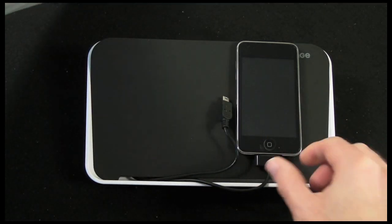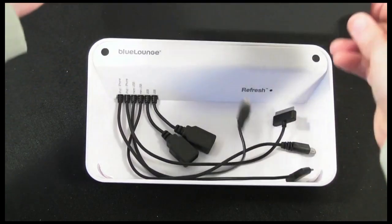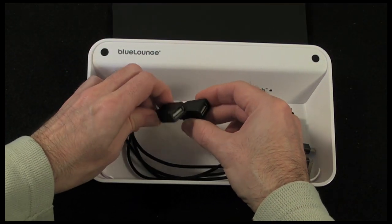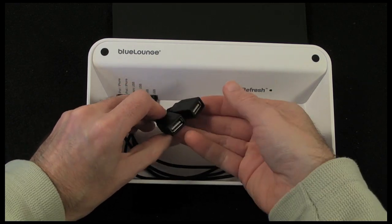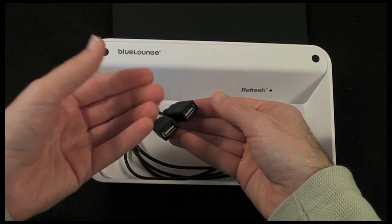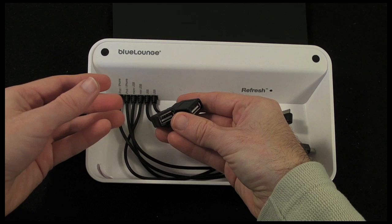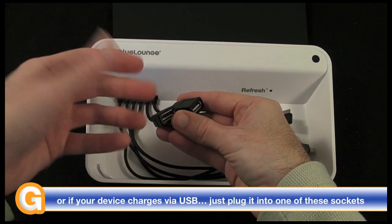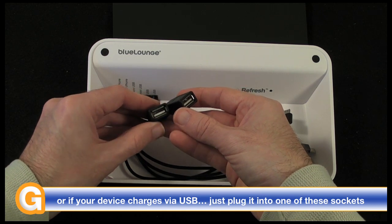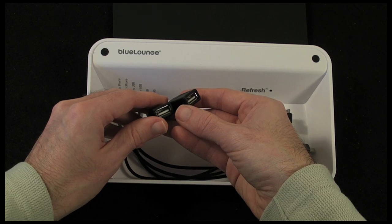Now let me just unplug these. I just want to show you underneath again, underneath this top plate. Now I mentioned these 2 extra USB sockets. These are here for a reason. You can buy extra cables, little short cables that connect into these, and they convert them into various connectors. You can buy ones for Nokia, Samsung, LG, Motorola, Palm, the Sony PSP and the Nintendo DS Lite. And then once they're plugged in, you just pull those out to the top, and then you can charge those devices as well.